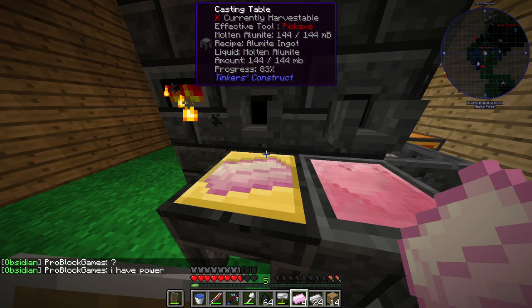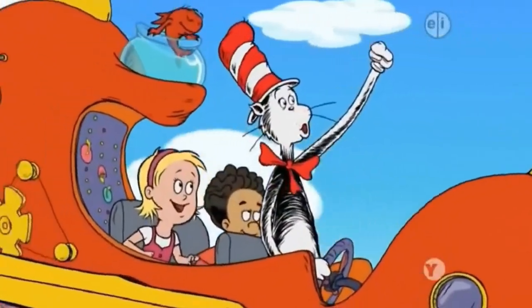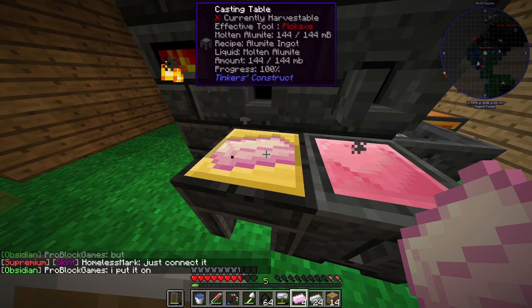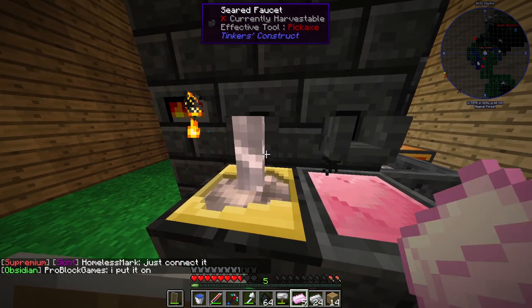I have this song stuck in my head, and I don't even know why. It's like, here we go, go, go, go. On an adventure, the thingamajigger is up and away. That's from Cat in the Hat. Banger song. It's Cat in the Hat? Yeah. Oh, I have totally forgot.